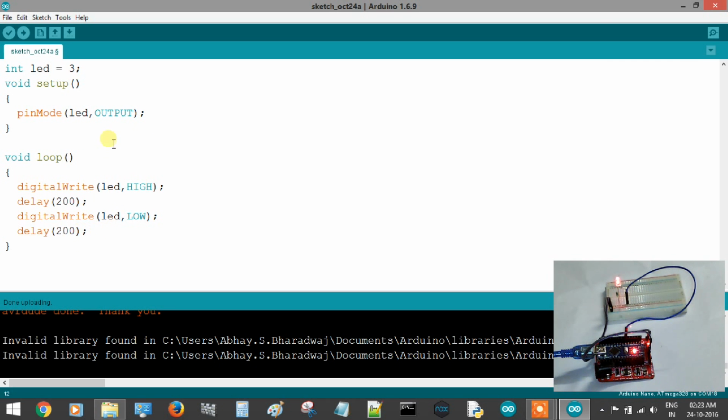In the same way, in the challenge I had given you, you need to blink it to mimic a heartbeat. Then you can add more statements here. So it's like on, off. We'll give 1 second on and 1 second off.